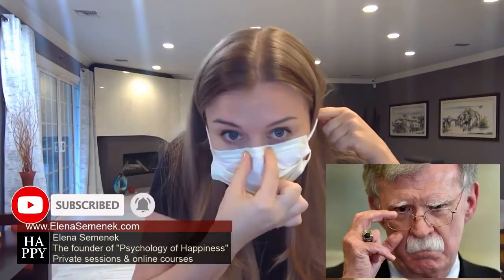B: we need masks to scare people around you. When I go to buy food and I put my mask on, magically, people in the store want to keep a distance from me — people try to avoid me and I can shop freely. C: the mask prevents us from breathing the air if somebody sneezes next to you. Don't forget you have to squeeze the mask on top to prevent the air from coming from the top. And D: if you are infected, you can prevent the spread of the virus to those around you. But again, you should not be in a public place and should isolate yourself from others.